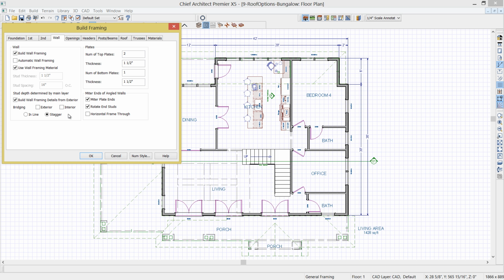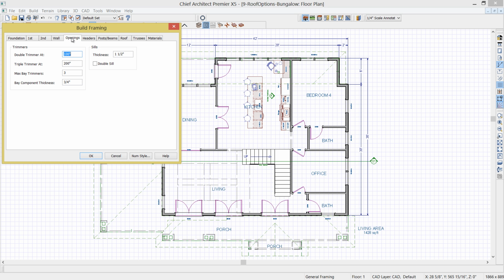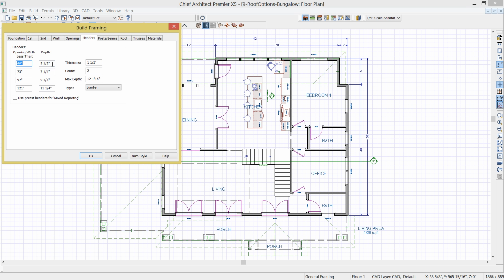In the wall framing as well, my exterior and interior walls are 2x6 and 2x4 respectively. You can change the on-center if you want to, right here. We typically use most standards. For openings and headers, we have different distances. You can specify those. You can also modify the automatic framing once we create it.